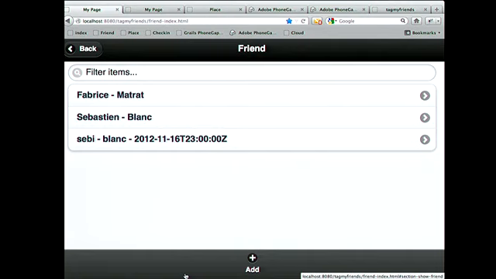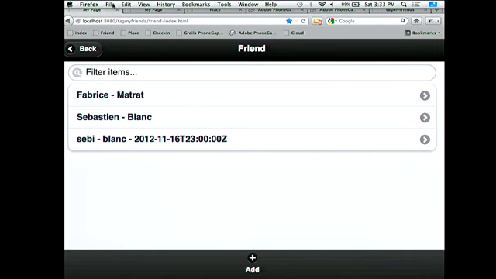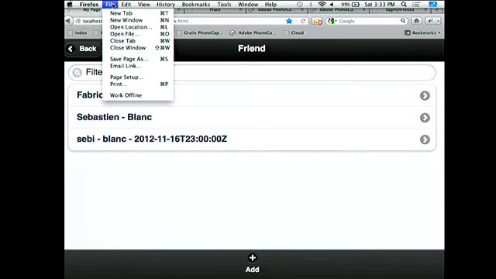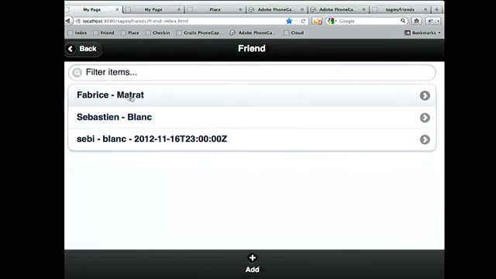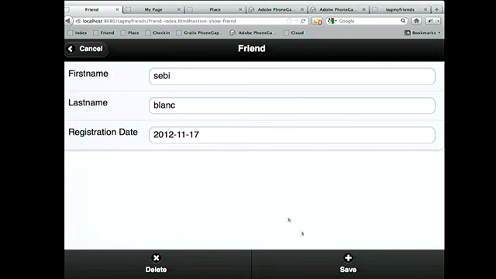So one of the important things also with mobile applications, as we said before, is being able to work offline. So we simulate that with Firefox. And what we are doing here will be to work on those objects. Let's say we modify the name.